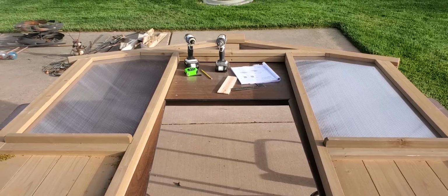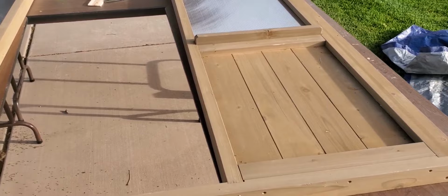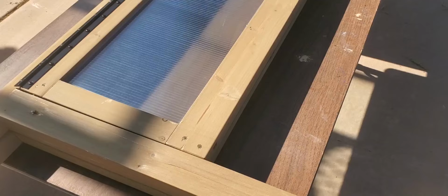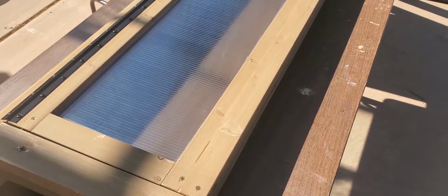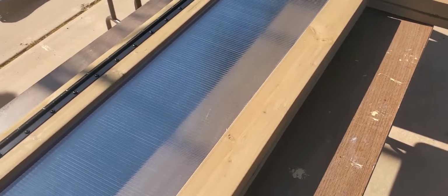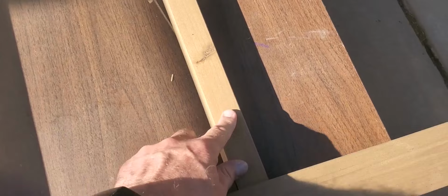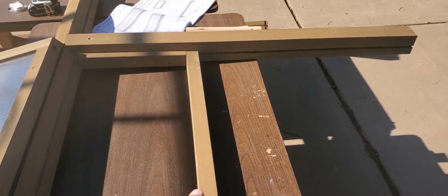It's kind of trying to figure out the instructions. This took me about 3 hours. Hopefully the other pieces will go faster. This part was a little confusing from the instructions, but I think I got it figured out. Basically, we're creating a vent and we have to install these little blocks right down here and this spacer here. That's going to keep the width from here to here appropriate.